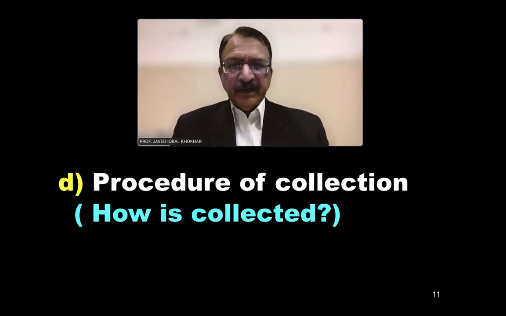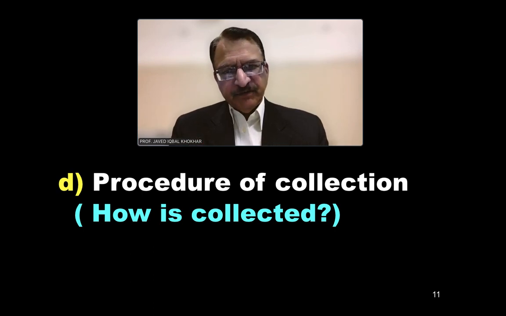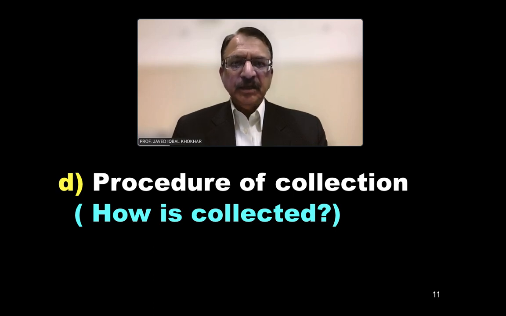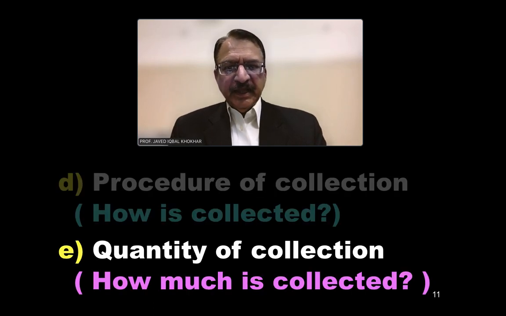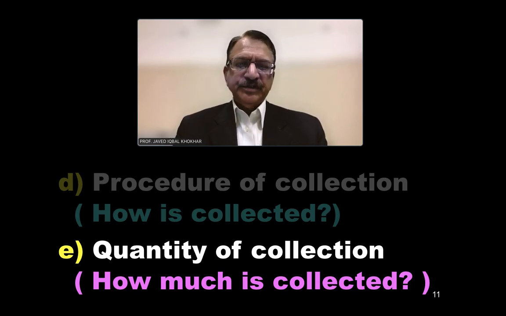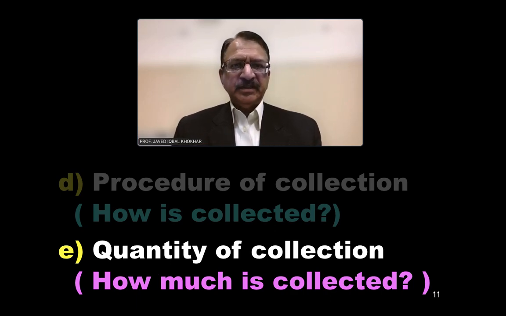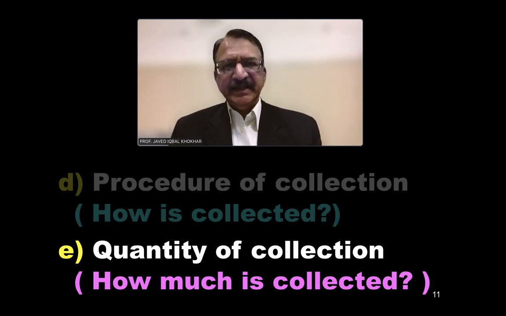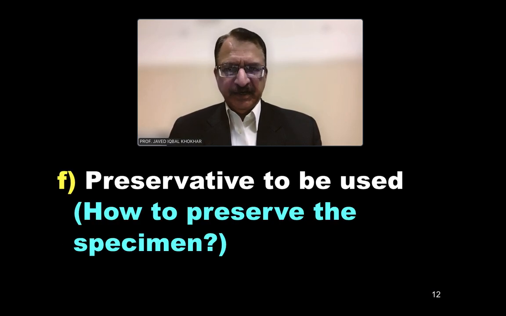Then the person should know the procedure of collection, that means how it is collected, and in which quantity it is required. Because when you are going to send it to the laboratory, for each specimen a certain specific quantity has been defined, and you should know how much amount is needed for this particular testing. So the quantity of collection means how much is to be collected.